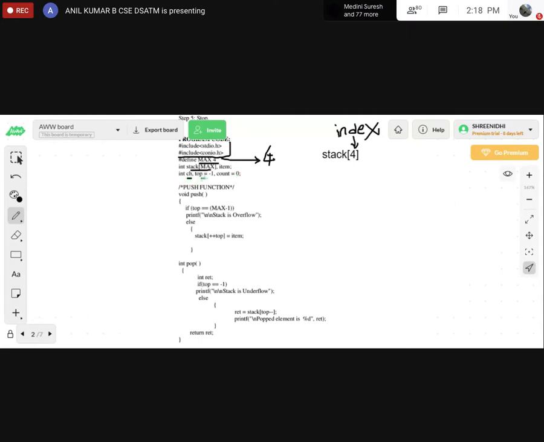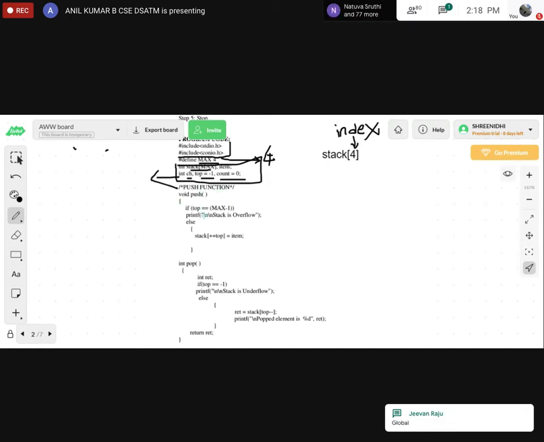So choice, top is equal to -1 as we have put, count is equal to 0, one more variable we are using for the palindrome function there. So what is this declaration called? This declaration we call it as what? Global declarations, or a declaration before the main function. We're going to do that.